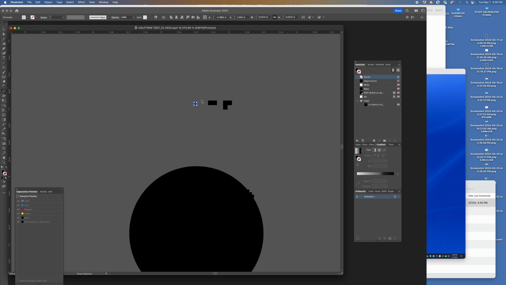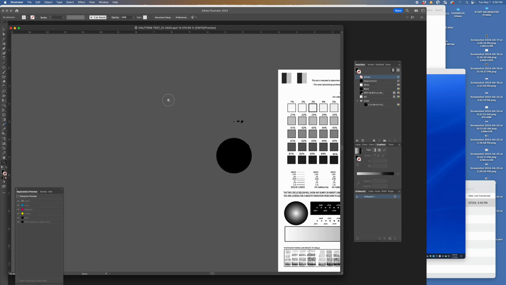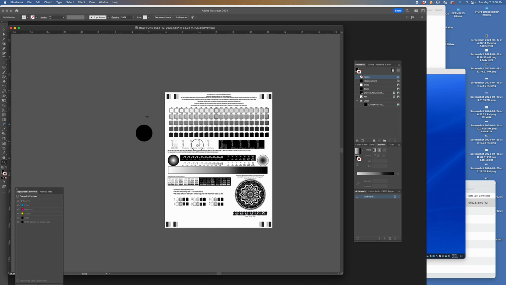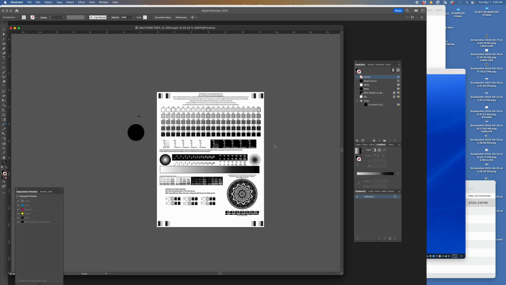It's tighter, so you get a better formed dot between the 1 and 10% range at 1200 DPI. But most digital printers are 600 DPI printers. Better film printers, better imaging devices are 1200 or higher.